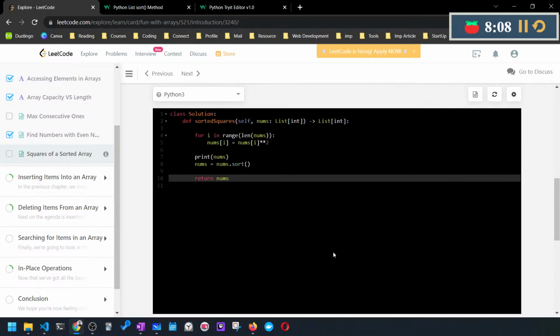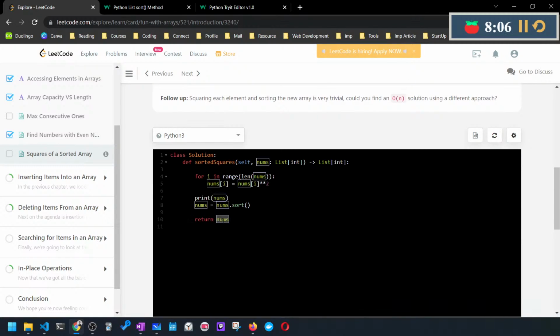So the output nums is empty. Why is this empty?